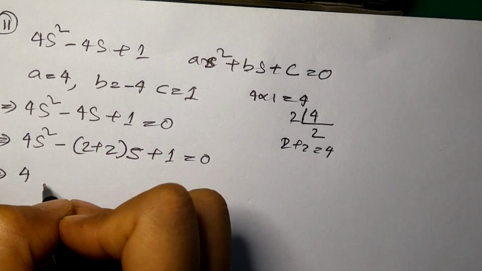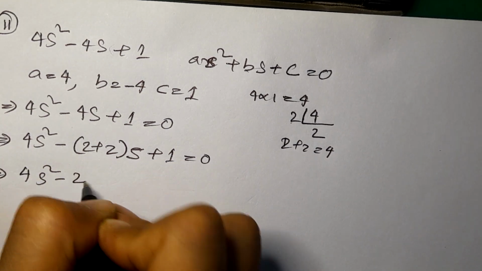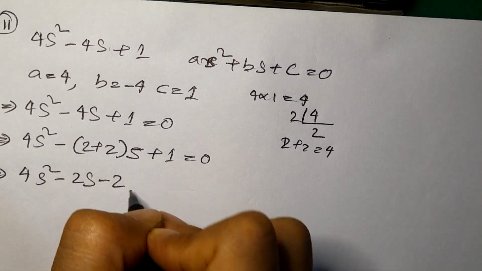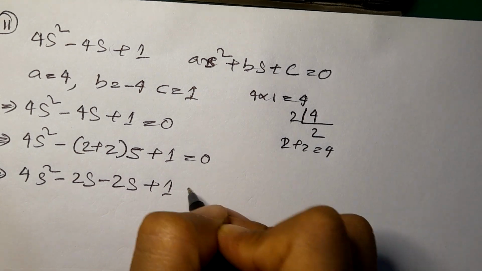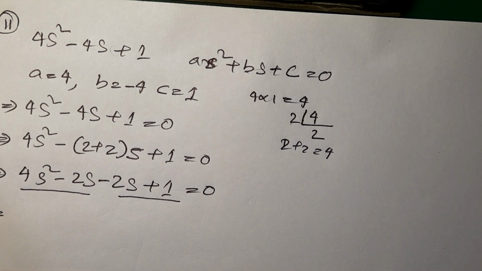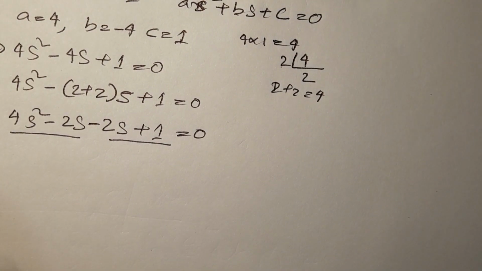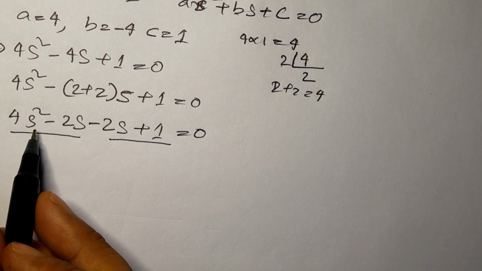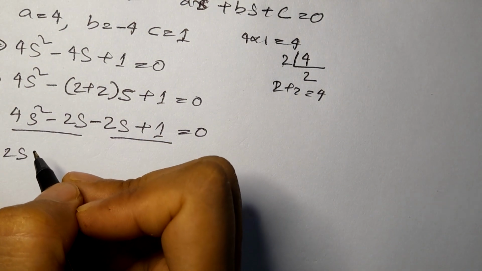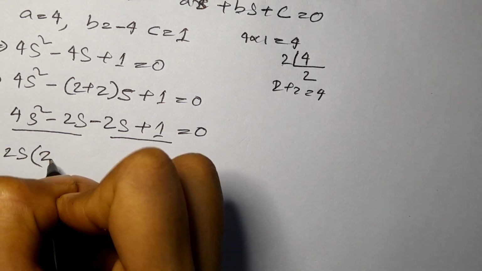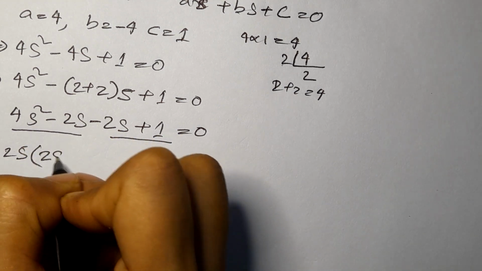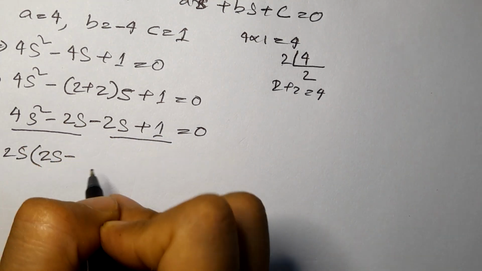So 4s square, multiply it, minus 2, multiply this s, again minus, plus into minus, minus 2s plus 1 equal to 0. Pair this and pair this. From here take the common. Which one? Which number is divisible, we can divide it by 2 as well as s. So it will be 2s. Divided by 2s, what will be remaining? 2 2s are 4, 1s is remaining, s square, from s square 1s is taken, so another s is there, minus 2s is already gone, so it will be 1.